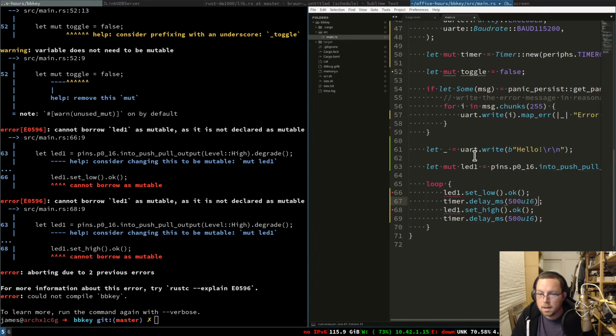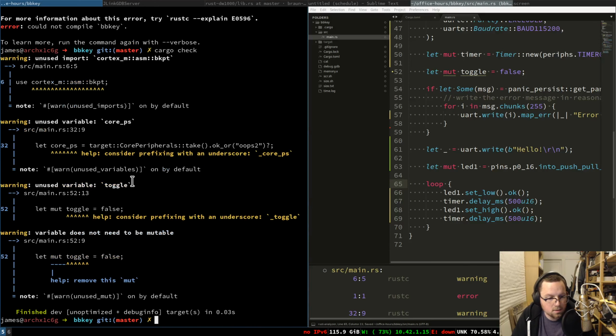Cannot borrow as mutable. Save. Helps if you save.